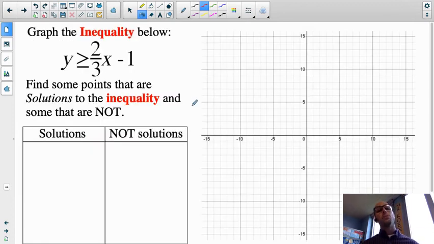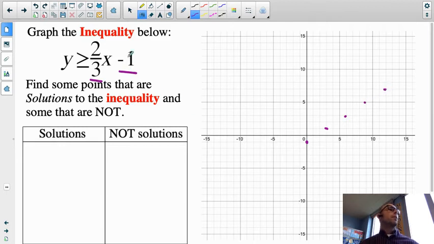So Desmos is super helpful. I encourage you to use Desmos a little while. You need to be able to do this by hand, but you can easily check your work with Desmos. But I'm going to whip through a couple of these real quick by hand. I'm going to graph this inequality. So mx plus b is totally fine to think of to get started. There's my b, or my y-intercept. My slope is 2/3, so up 2 over 3, up 2 over 3, up 2 over 3.